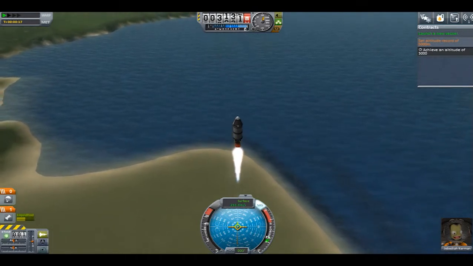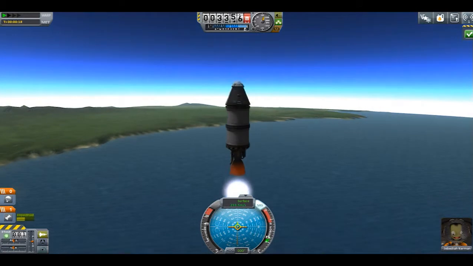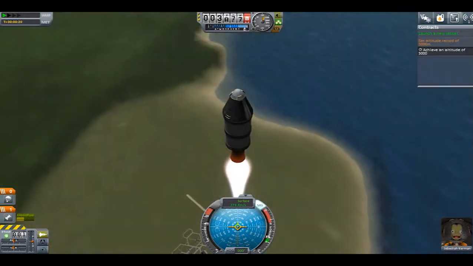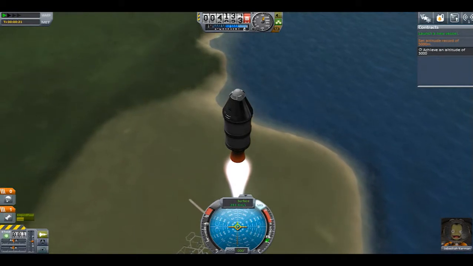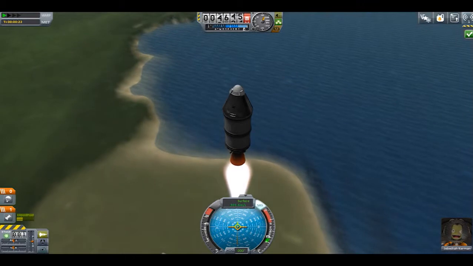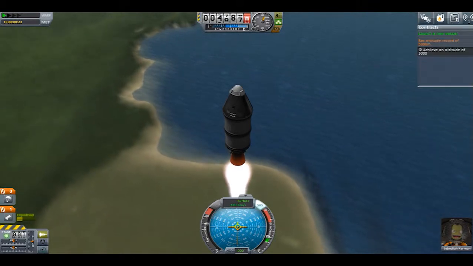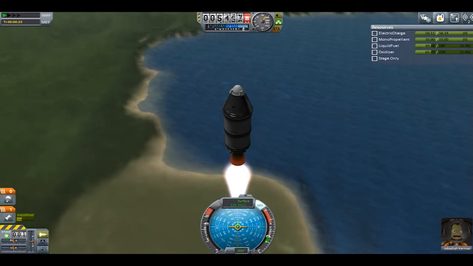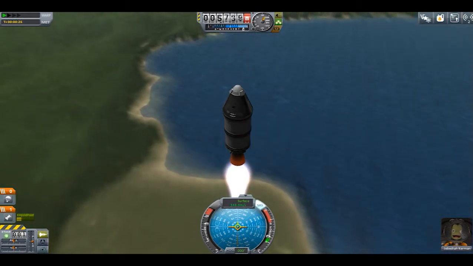But yeah, basically this is just how you start. You take the parts you got, and you try and complete those contracts to get some money, some reputation, do some science. And there we go. So I've made some money. Now I just watch my resources.